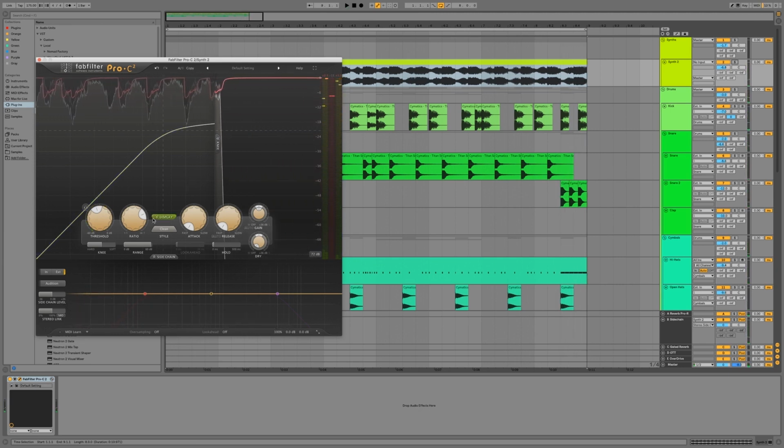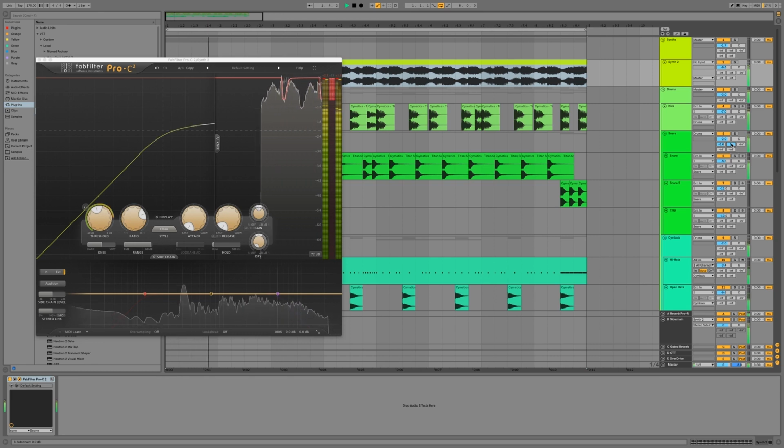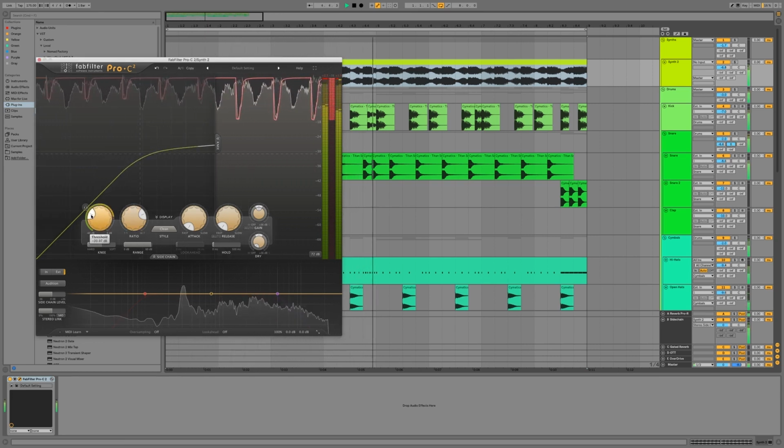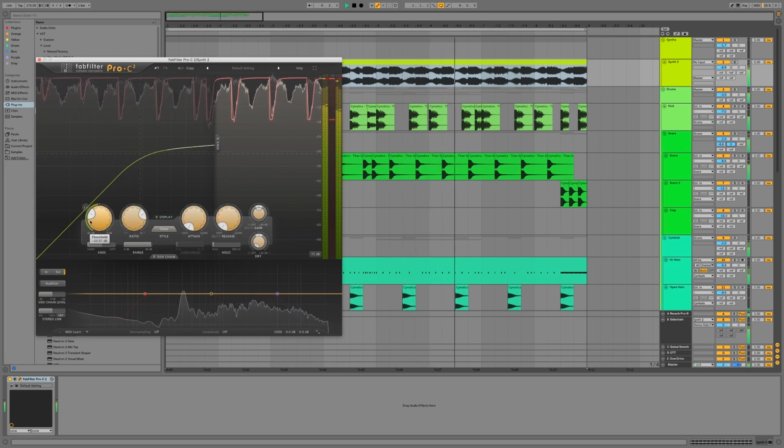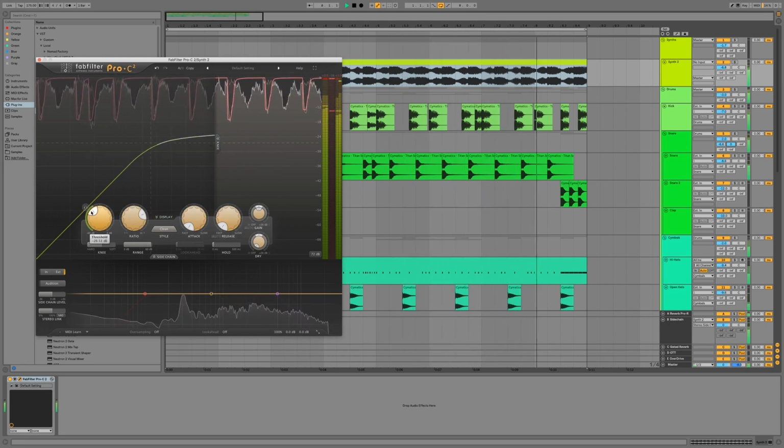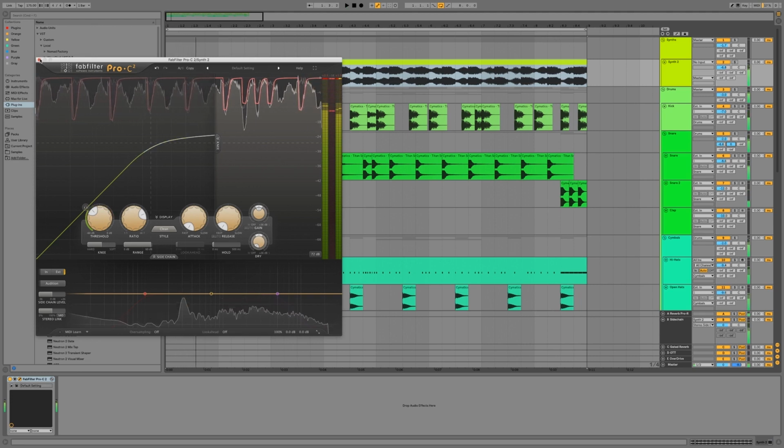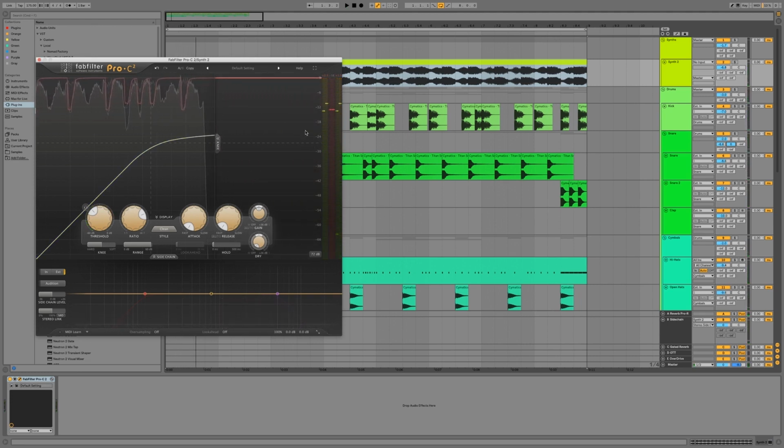Pretty sweet. So we can route whichever one. We could even do the snare too. We could do the snare instead. Let's listen. So you can see it responding right there, being triggered via the send.